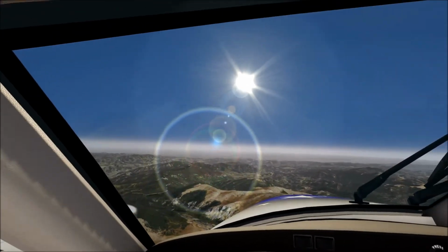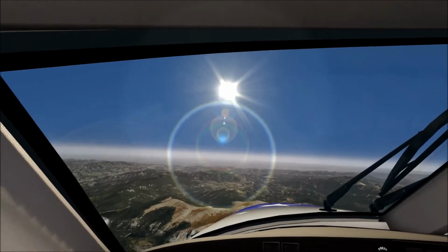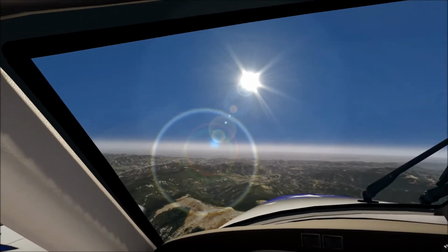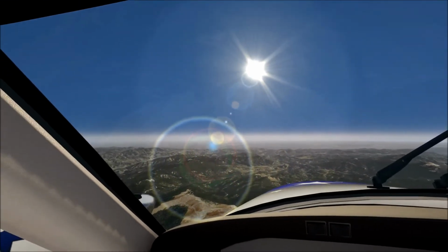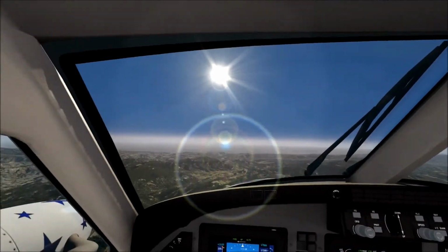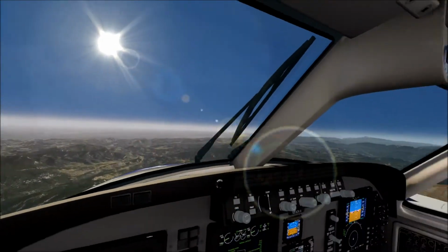But I don't know if you could see. Well, we'll use our lens flare here as my guide. Okay, so you see the big red and green superimposed circles there. Right there, where I'm having it point, all of that is the beginning of Denver. Can't really see it so well because of the haze, although I will say this haze makes everything look absolutely realistic here. It feels like I'm flying in Colorado. Love it. So yeah, we're approaching Denver as soon as we pass the remaining portion of the front range here.